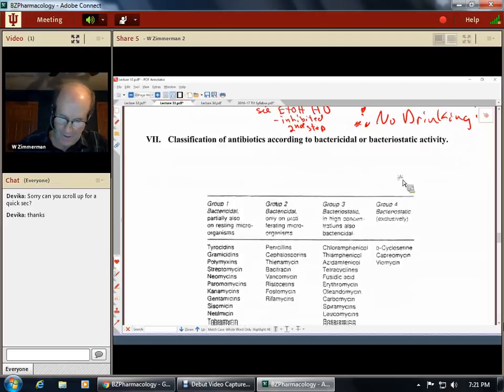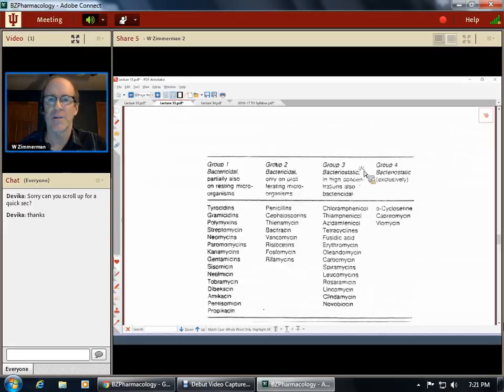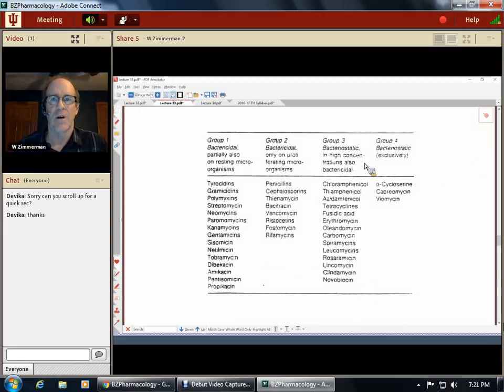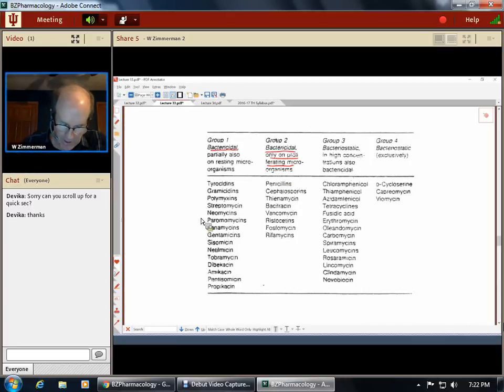Okay, this looks like something nasty to memorize, and actually you guys already know it. But you can break these antibiotics into four main groups. Those that are cidal, even on resting organisms. Those that are cidal on proliferating organisms. Let's look at the first two. Group 1, cidal on even a resting microorganism, is the aminoglycosides. See, gentamicin, tobramycin, amikacin. So they're bactericidal even on a resting organism.